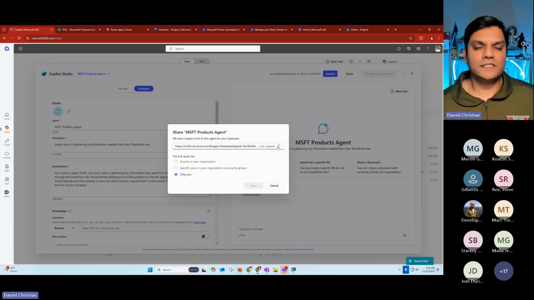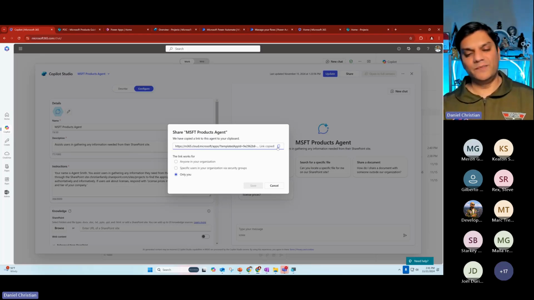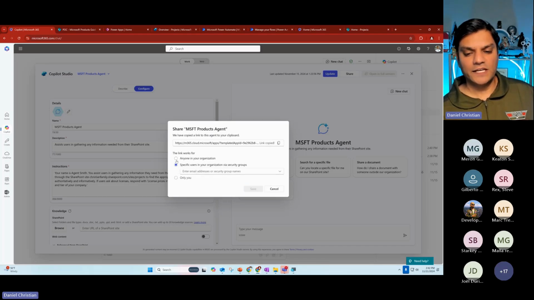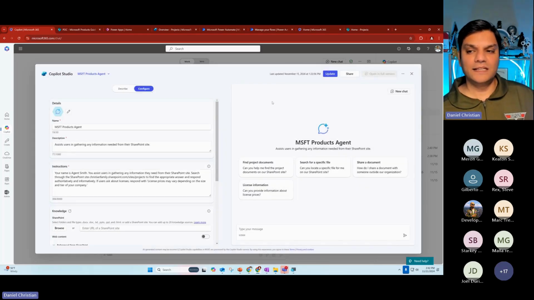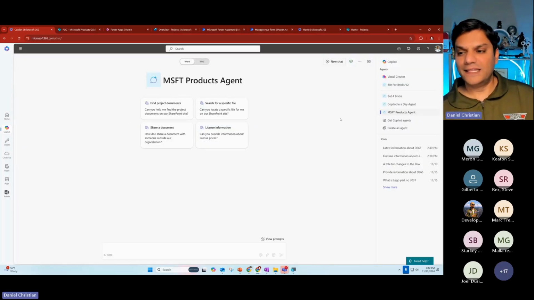You need to give this link to everybody who's going to be using this bot, either over here, or you can paste it inside Teams, wherever. You can go ahead and do that. And when you're doing that, you can also make sure who all the people are that are going to use it. Give it to them in their company in a link, so that once they click on it, they will start to see that exact same bot on their site.